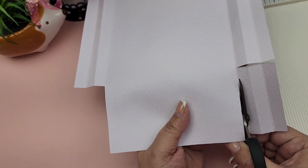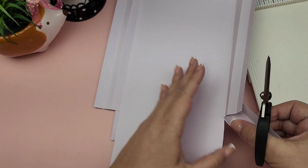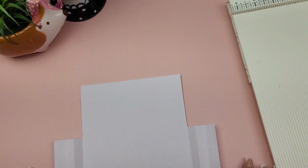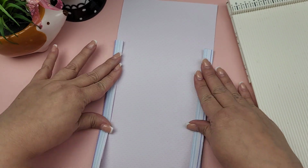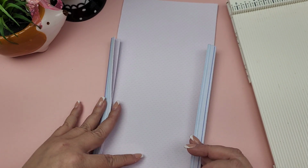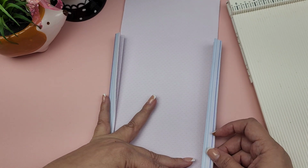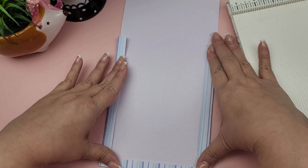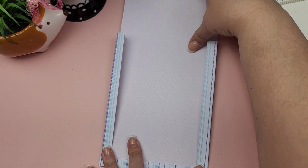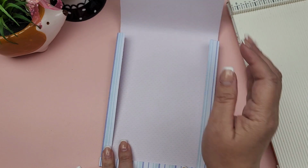I wish I had my bigger scissors, because with one cut it's off, and then it does a straighter cut. Okay, so this is going to be our closure. This is our little bag. We're getting there, ladies. We are getting there, and gentlemen. This will go over like this, and that is our little pouch.